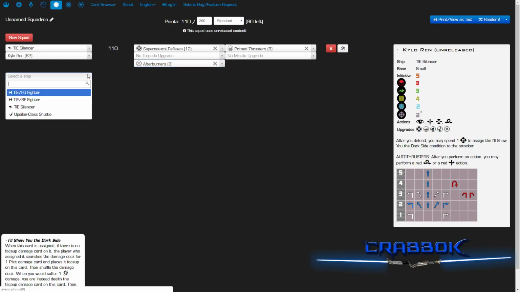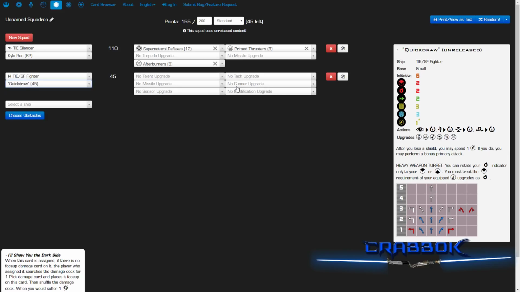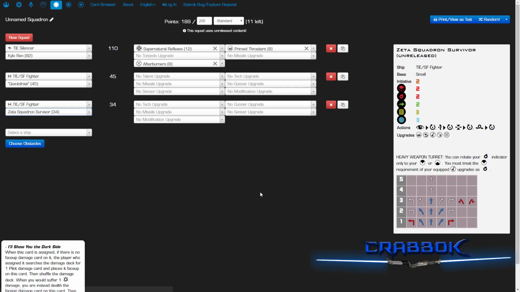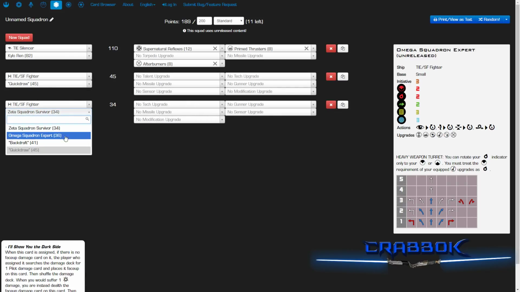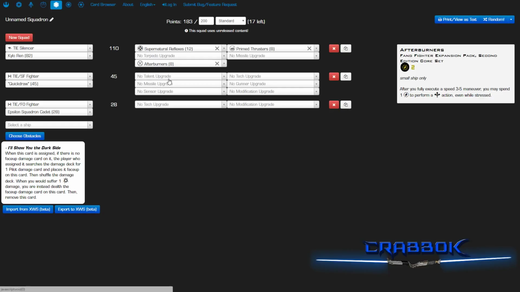Gosh, he's expensive. You're not going to run a whole lot. Let's run a couple of regular. Let's run 2 SFs with him, right? Can we do quick draw? And we won't be able to put much on there if we do. How about a generic SF? Oh, but we want to put, let's make it a regular TIE, right? Let's make it a regular TIE FO. You know what? Nothing. No points for you. More points for quick draw.